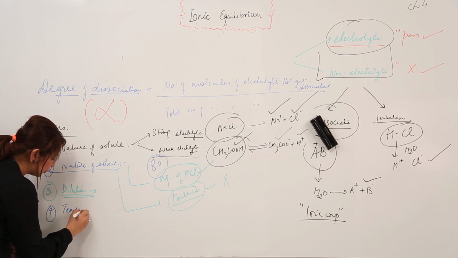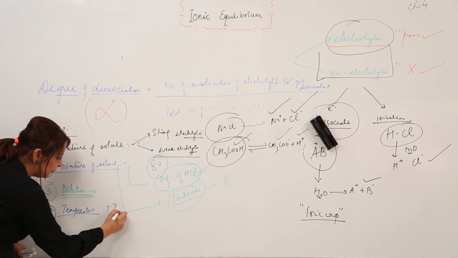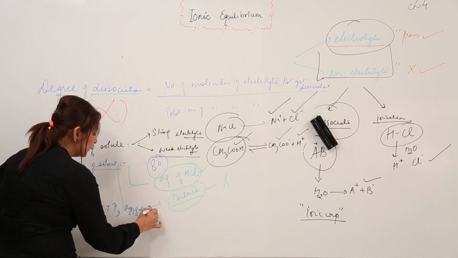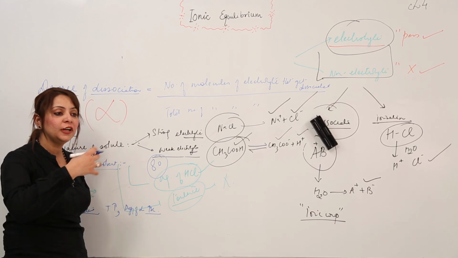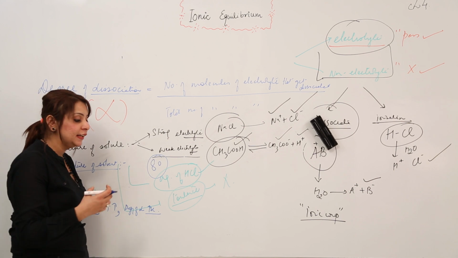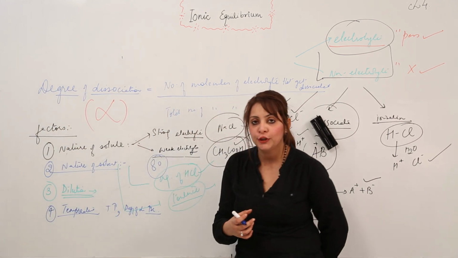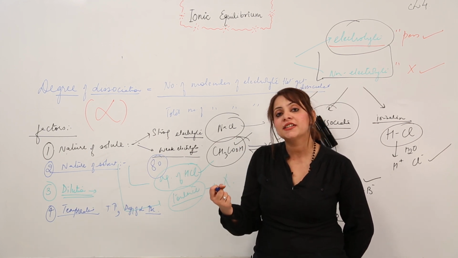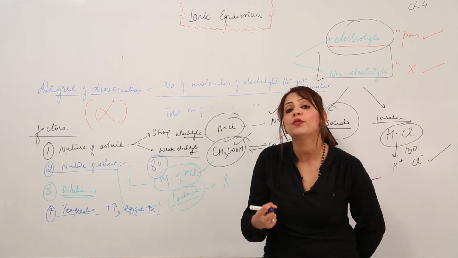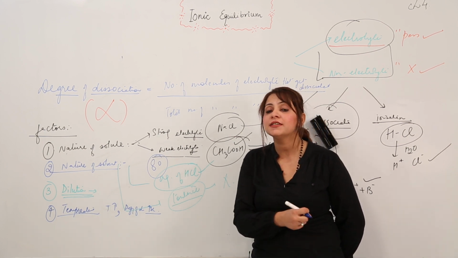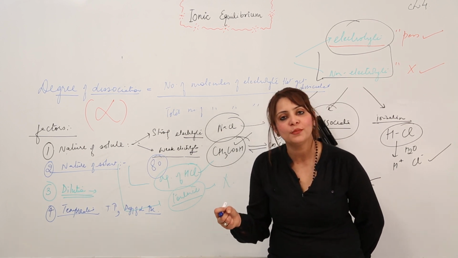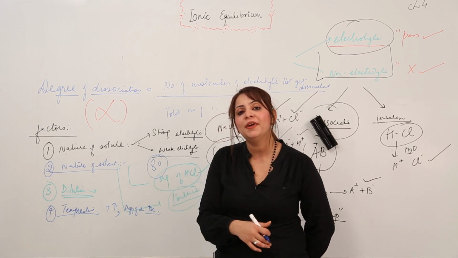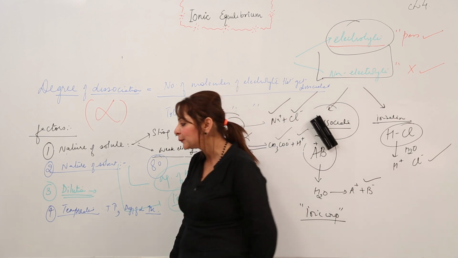The next factor is the temperature. As we increase the temperature, the degree of dissociation will also increase, because the ions tend to move farther from each other. We know that temperature increases the kinetic energy of the molecules. So when we supply heat, they gain that heat and start moving faster, which leads to a decrease in the force of attraction between them. And when there is a decrease in the force of attraction, more ions will be formed, right? So this is how temperature increases the degree of dissociation, and vice versa. If we decrease the temperature, obviously the degree of dissociation is going to decrease, right?